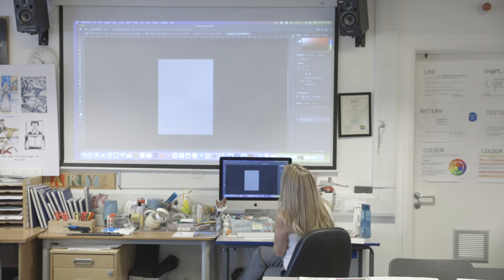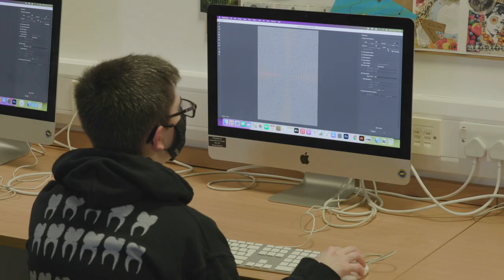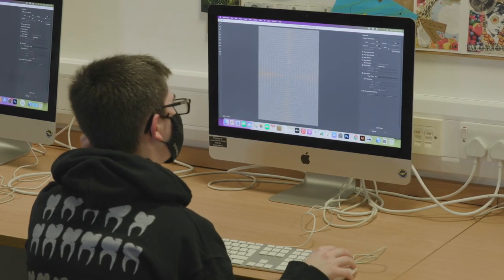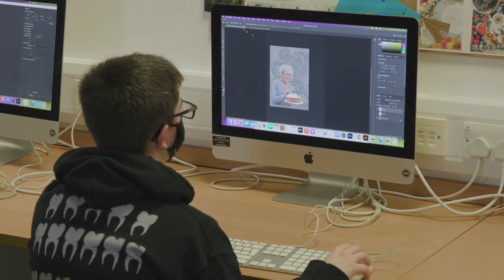So I'm going to open up our filters and I'm going to select Liquefy. Okay, so just open that up and it'll open up a separate window. On your liquefy tools, we can change the size of our liquefy brush up here and the pressure of our brush as well. We can slide that along. And all I want you to do is just liquefy the background image. So you've got this sort of crazy, anarchic style happening there.